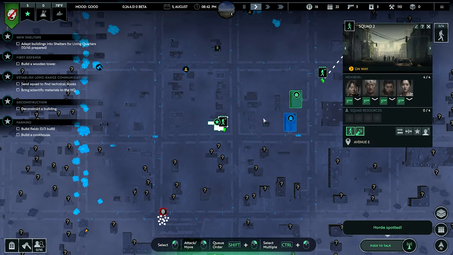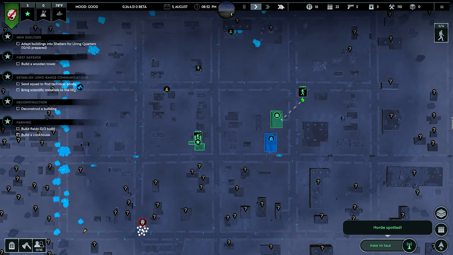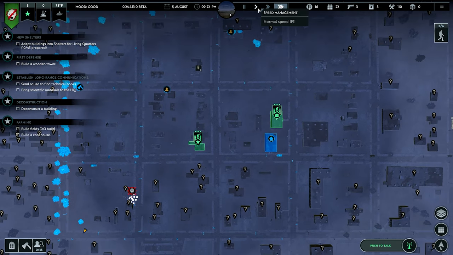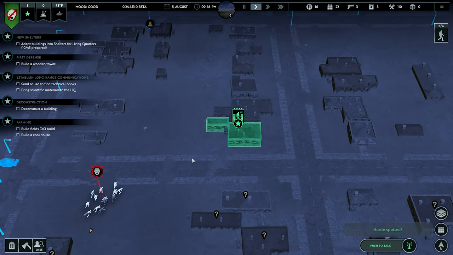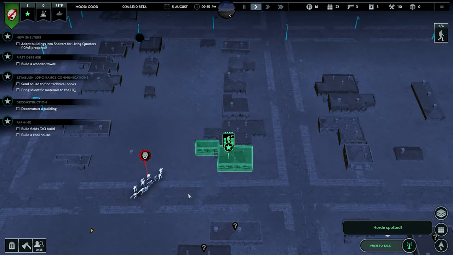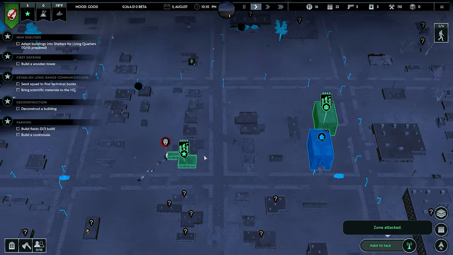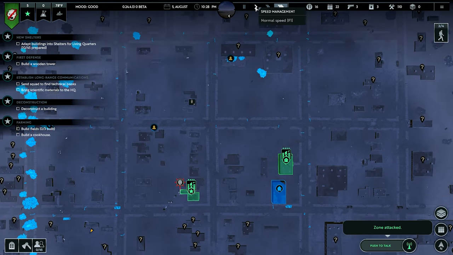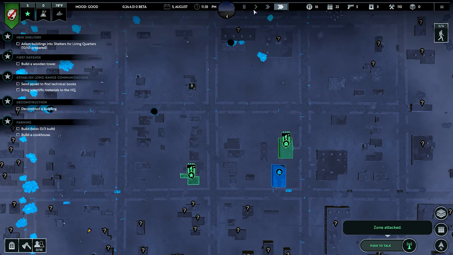Alright, you're gonna have to stay home for defense. There are some infected I think around everyone's here. Gonna have to stay home for defense. There's some massive hordes coming this way. Horde spotted! We're gonna have to fix up the HQ, I think, tomorrow. People are still in a good mood, thankfully.